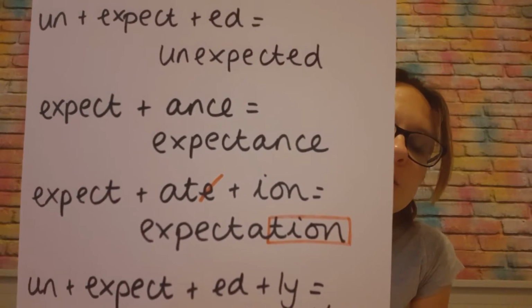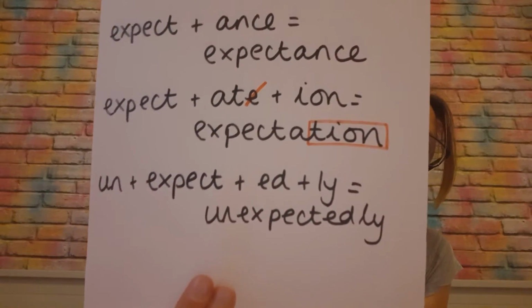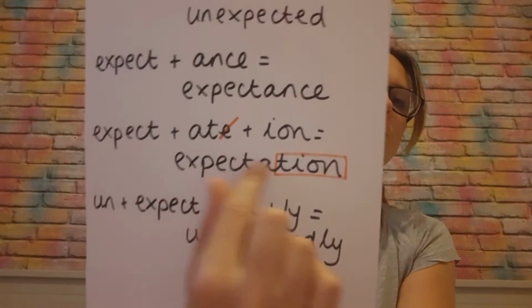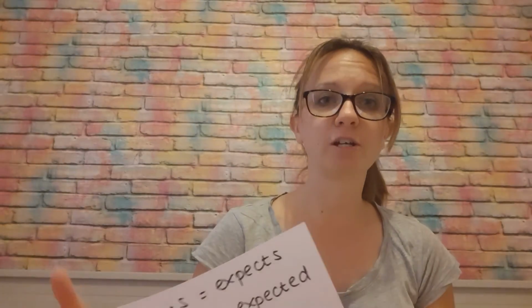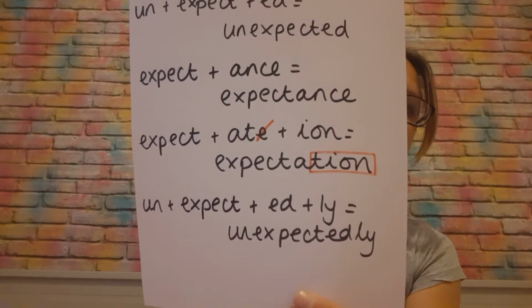We've got expectance, so that's the noun, talking about waiting for something. Expectation: you must live up to my expectations. So if I'm expecting something of you, that is my expectation. My expectation is that you do your writing really well and you learn your spellings. So we've got expectation, pop this one in because it's got my favourite shun there. Remember, if it's a shun, it's going to be a T because we've got ate and ion. So we drop that E of the ate, and then we've got the shun there, expectation.